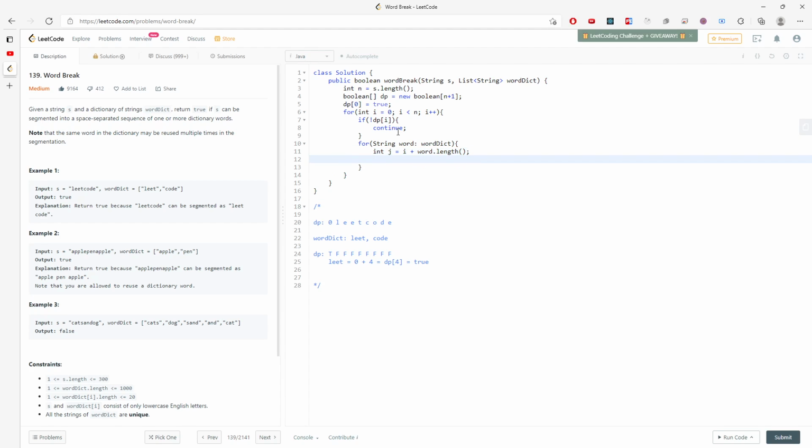And then we check if this word is inside the string S. S is leetcode, right? If this word is inside leetcode, which is S, I need to set dp[j] equal to true.